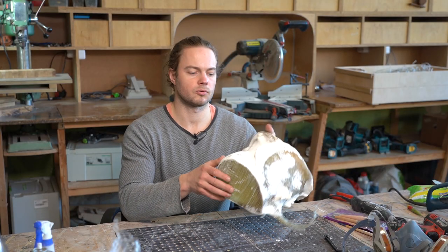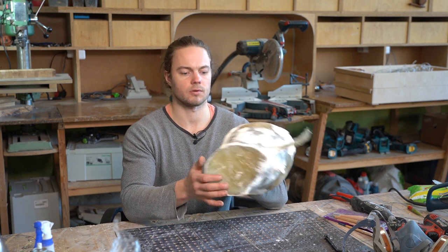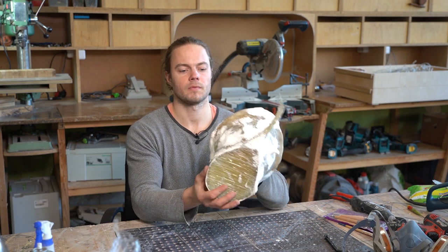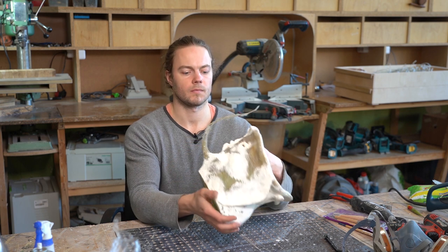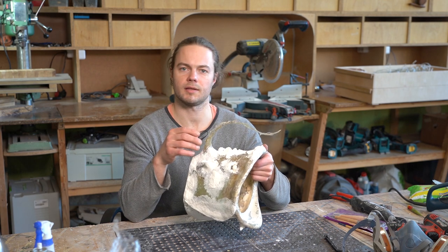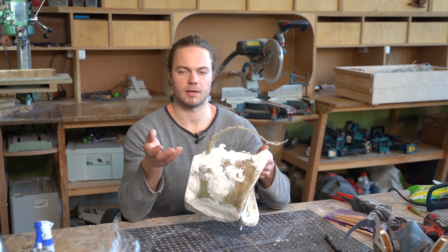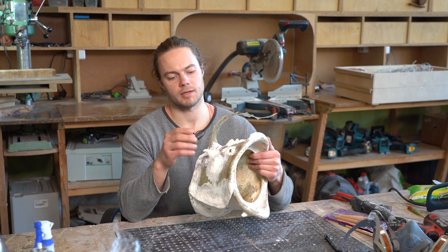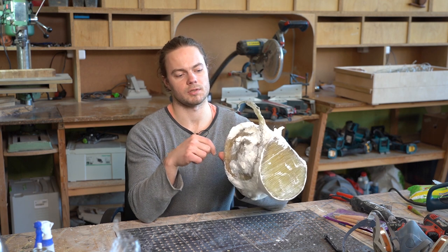As you can see, I didn't go too crazy with the details. My main goal was to create two contrasting surfaces on the sculpture. So that's why I smoothed out the belly of the fish and I left the head kind of rough and textured. And also I really liked how this antenna came out. I think it's possible only with fiberglass and polyester resin. So therefore, I decided to create a similar effect on these two knots as well.